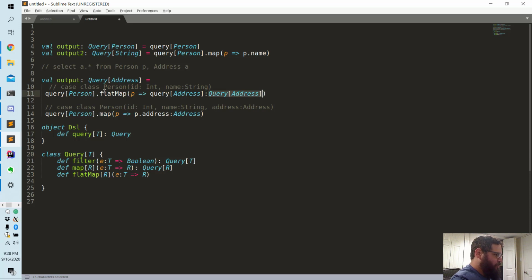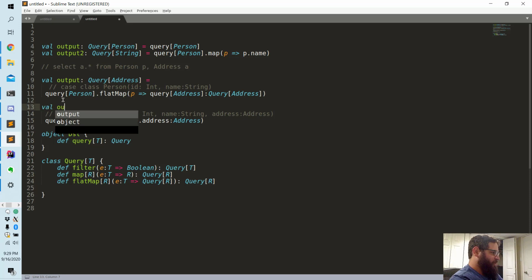A flat map ultimately turns you into something that's query of address, versus a map that turns you into address. So this is going to be T2, not R, but query of R. The net result of this is query of address.